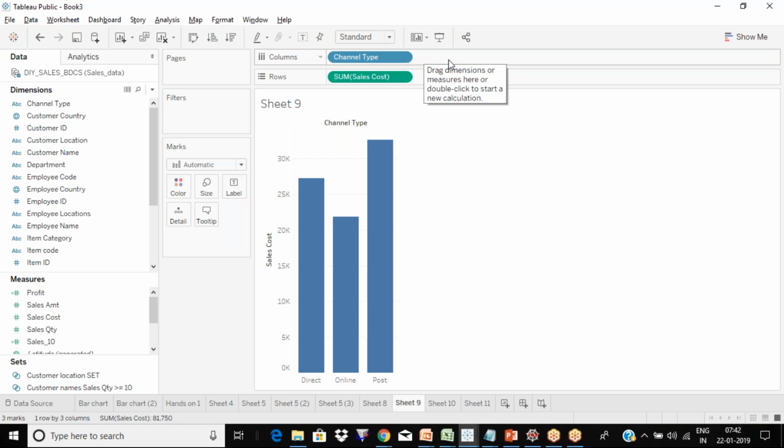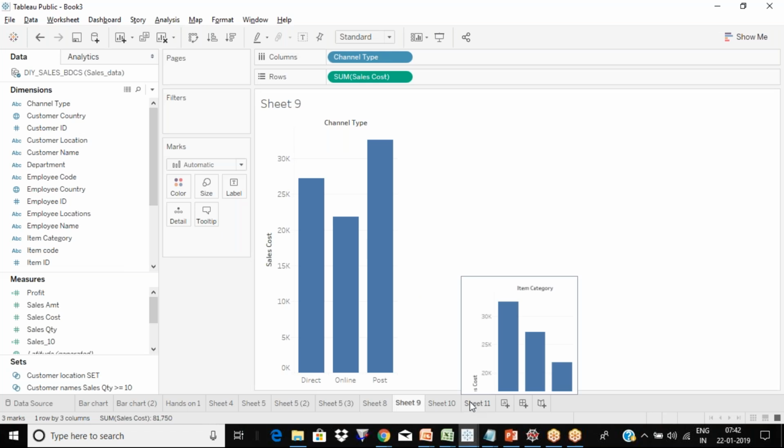Now, instead of showing them three different charts for these requirements, can I combine this into one chart, and I will give the users the option to select what they want? I repeat, is there any way to combine these three charts and create only one chart, and we will give the flexibility to the user to select what they want?